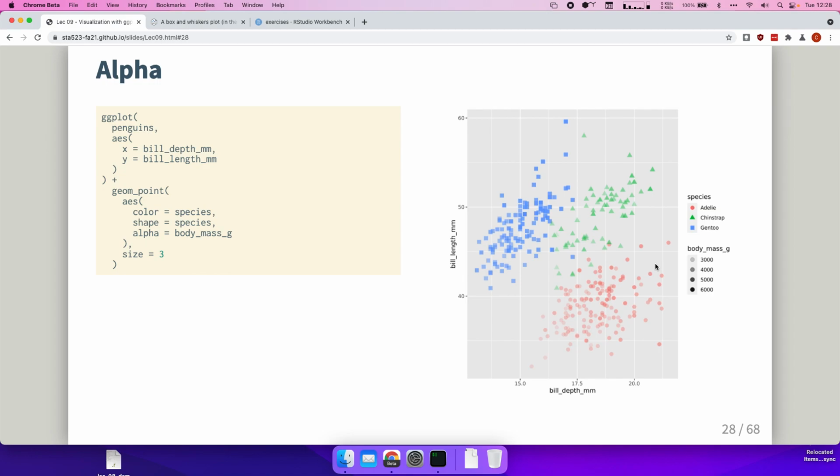Here in this case, I'm mapping it to a variable. I don't think that's super useful. We're not very good at judging how transparent something is. Again, we can tell this is more transparent than that, but not by how much. So it's not a very good quantitative aesthetic. But it is often more useful as a setting to make everything a bit translucent so we can see where the overplotting is.